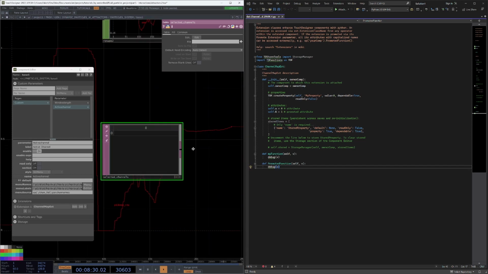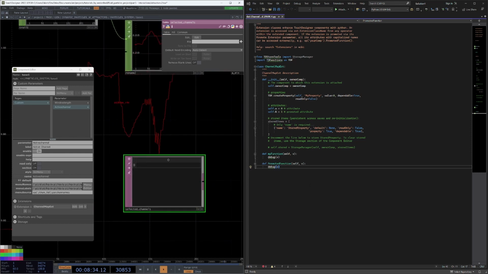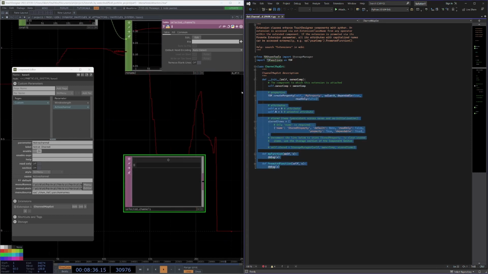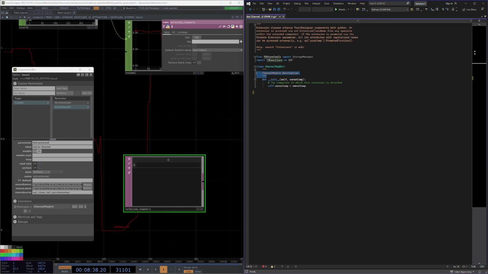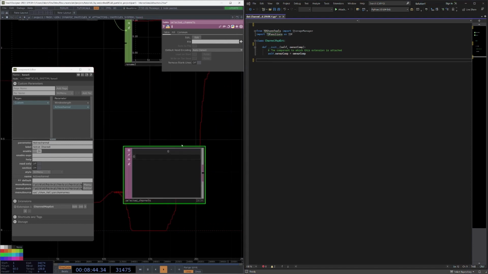Anyway, so yes, I'm going to be using an extension to manage a lot of our functionality here just to keep things clean. So we can get rid of all of this. Don't need it. Don't need it. Don't need it. Cool. So we have our extension.